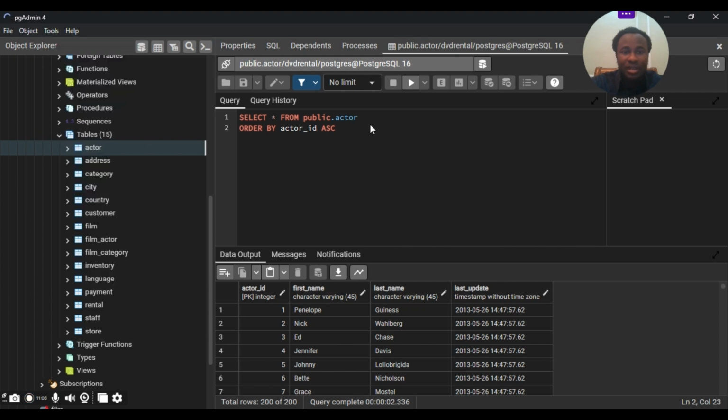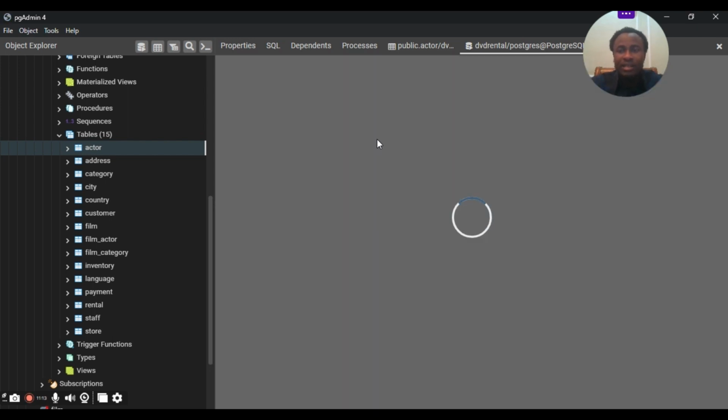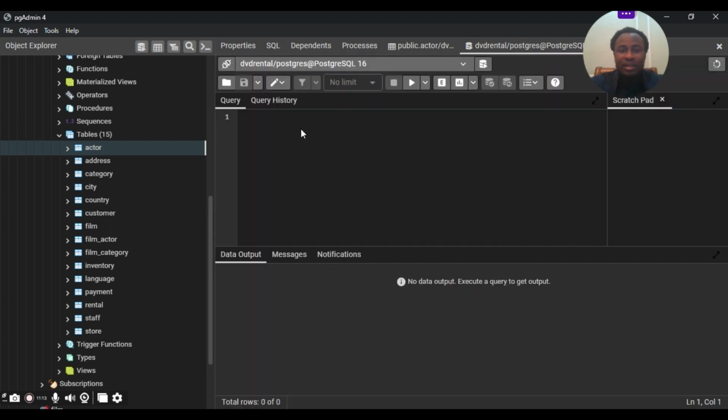My query tool, and I can write any of the queries that I want to use to interact with the data in this particular database. Basically, this is how you migrate your data, that probably was shared with you. Maybe you're trying to move from one database and from one system to another.